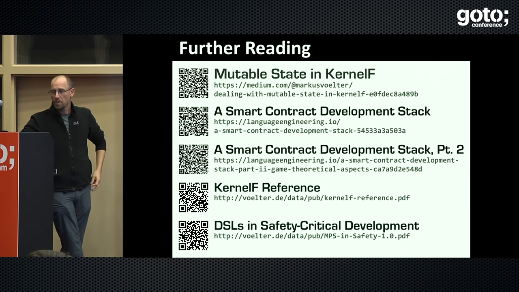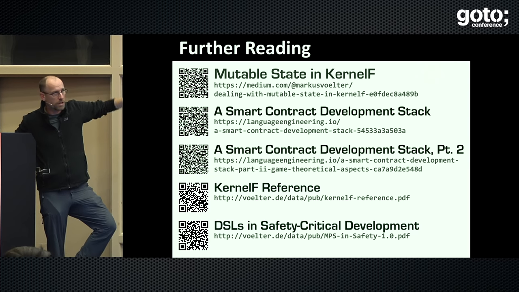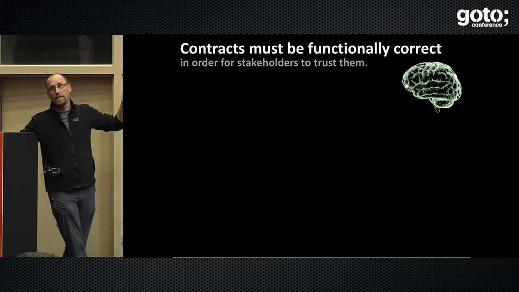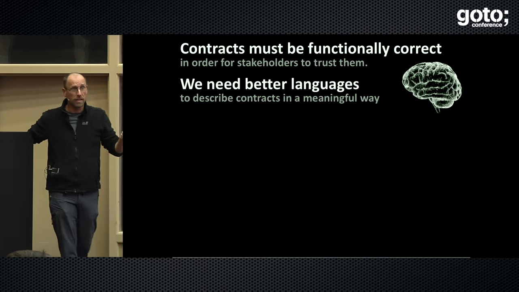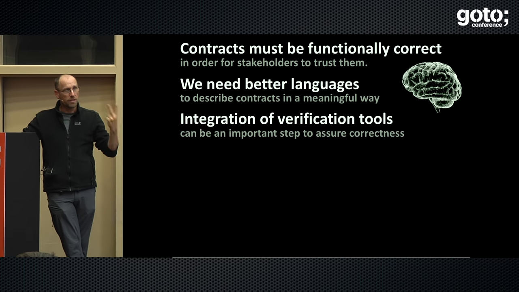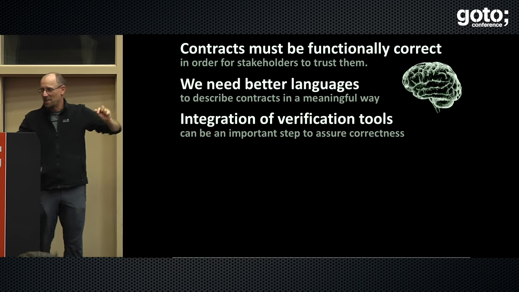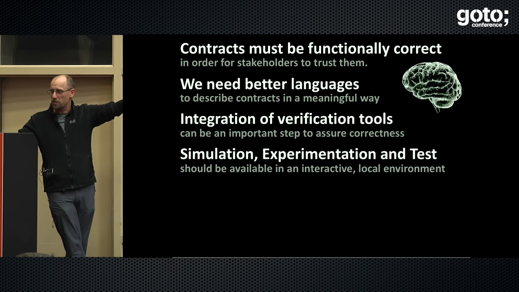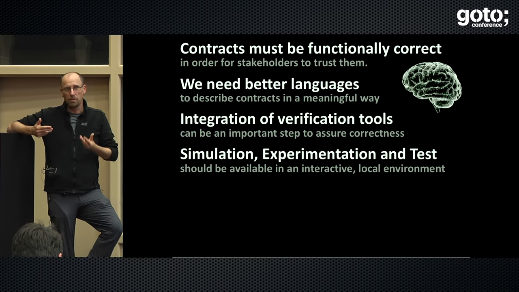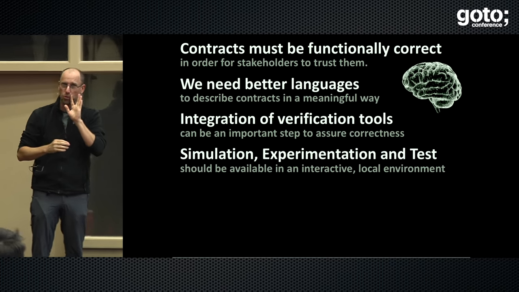Wrap up. Regarding my particular stuff like Kernel F, MPS, and EMPCL, I did two Medium posts that describe all of this. In my opinion, contracts like any other software must be functionally correct, but because usually it's lawyer-kind of people who care about this stuff, the languages need to be accessible to business people — that's where the DSL story comes in. We need to integrate verification tools both on the functional level to find logic errors, and on the level below to verify the infrastructure. We want to give lawyers the ability to simulate these contracts, play through them, do what-if analyses, because for non-programmers it's much easier to understand something by playing with it than by looking at code.